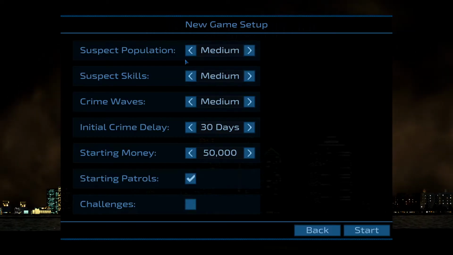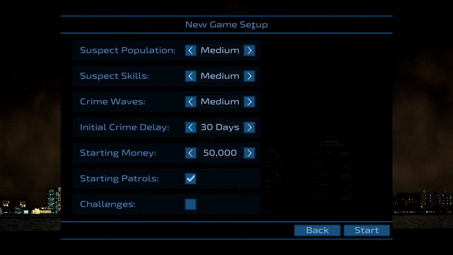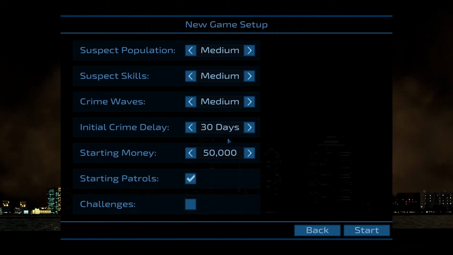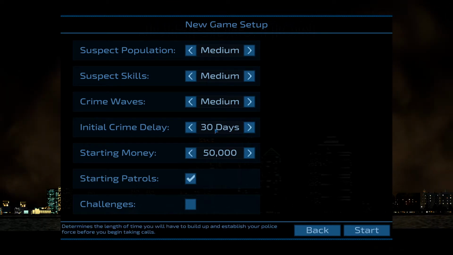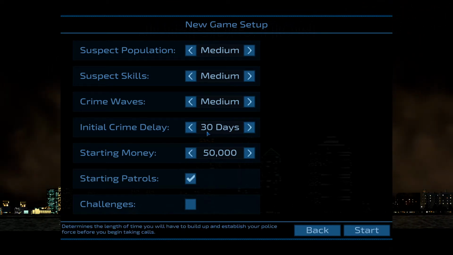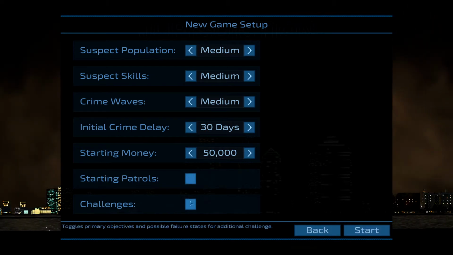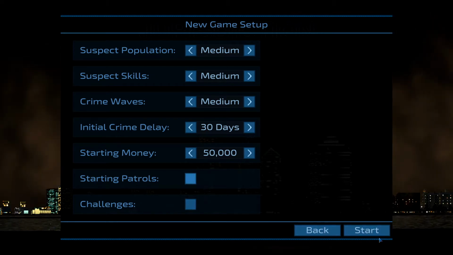Alright, so we'll start a brand new game. Let's play everything on medium because the initial crime delay is 30 days. This is actually pretty good because it's gonna give us time to set up our police department. We need to get our units, we need to set patrol routes, things like that. We're gonna turn off the starting patrols here because I want to set them up myself.